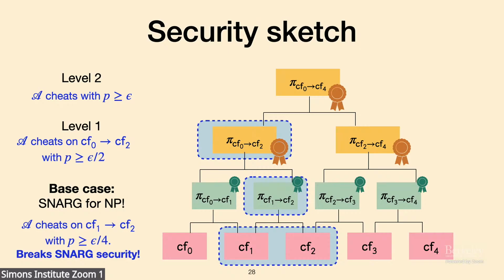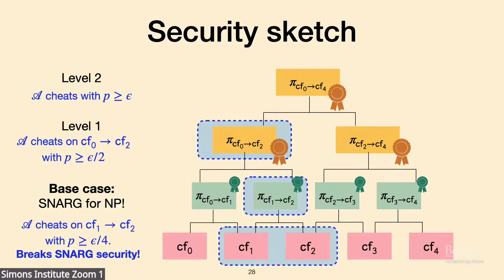Yeah? You really use the fact that it's a tree? Exactly. This is where I need the fact that it's a tree, because I'm losing this factor of half. I think there might be ways to get around it. I think Omer has some ideas for this. But at least for now, if you use this type of simple CRS binding trick, I don't know how to do better than this. But when you do it from BARGs, if you want to do a chain, you'll lose in efficiency because we do have some growth. Yeah, I see, because the rate is 1. Yes, you're totally right because you have this additive factor. So that's 2 reasons. About security.